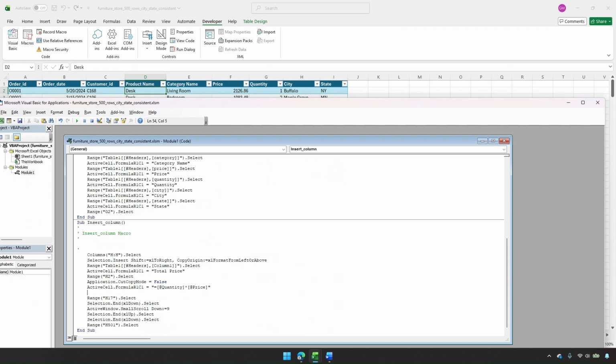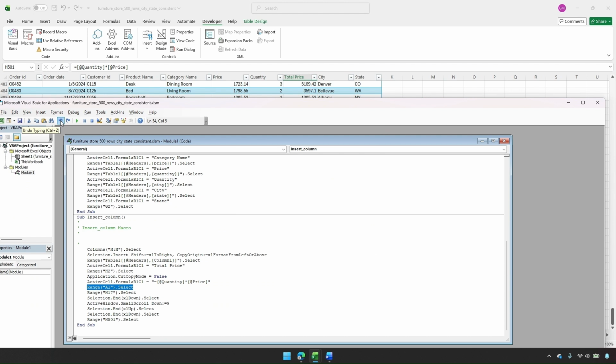So then I'm going to click right here, insert, and then I will say Range("A1").Select. And again, make sure I save.